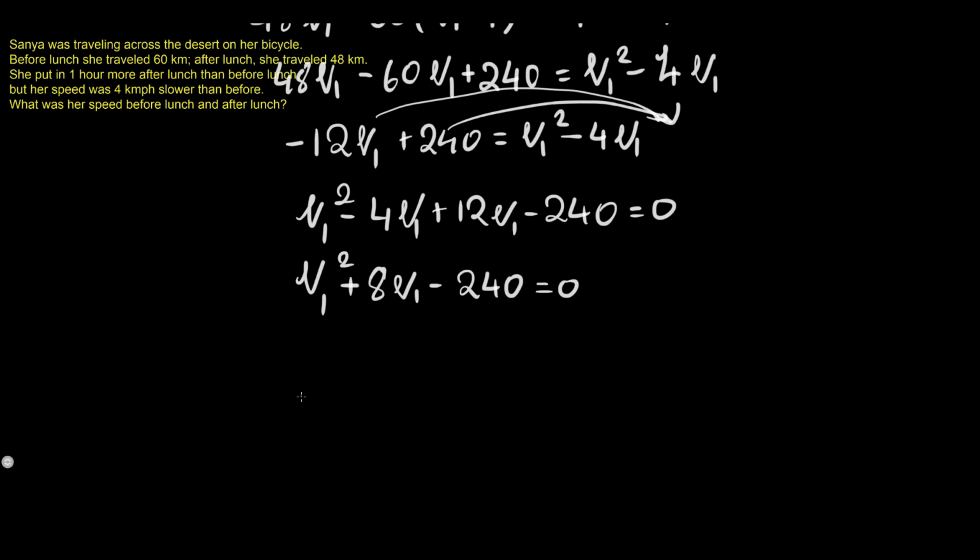Now I'm going to use the quadratic formula. I think you can also factorize, but I'm not going to factorize because I like the quadratic formula. If you don't know the quadratic formula, it is basically this: minus b plus or minus root d by 2a. D is b squared minus 4ac, so it's not root d, d is b squared minus 4ac. Root d will be the root of b squared minus 4ac. Alright, let's do that. Instead of x, we are finding V1, so we write V1 equals minus b. Before that, let's find d. b squared minus 4ac.